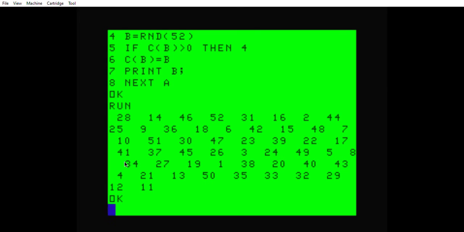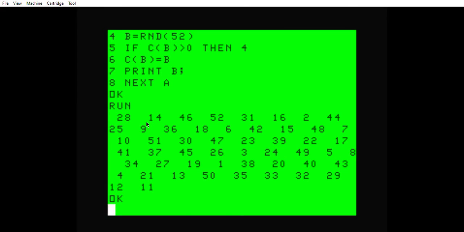So we can go through this and show that there are no repeated numbers. We have 1, 2, 3. We have 4, 5, 6. Where's 7? 7, 8, 9.